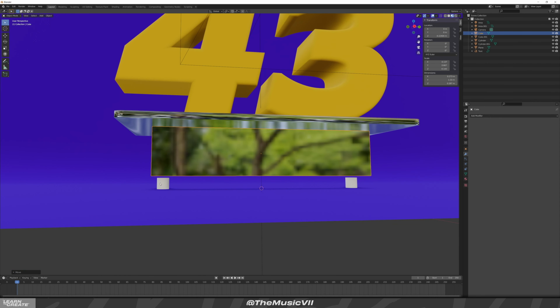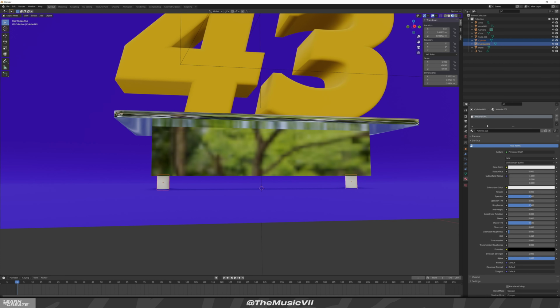Just like that. And these ones here, I'm gonna make it also bigger. I don't mind if it's going through the floor. But essentially, I want to shade smooth these and change the color of these things here. Pressing this color here, new, call it table legs. And then table legs, let's change the color of that.